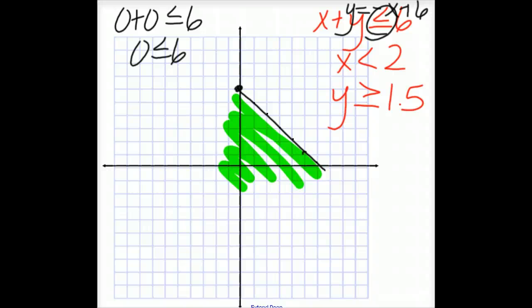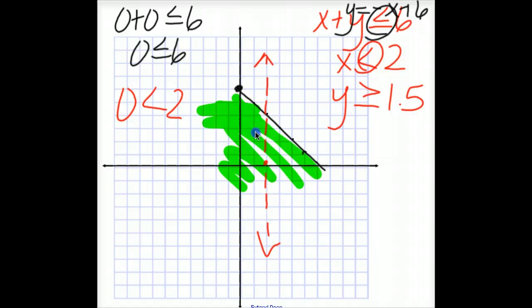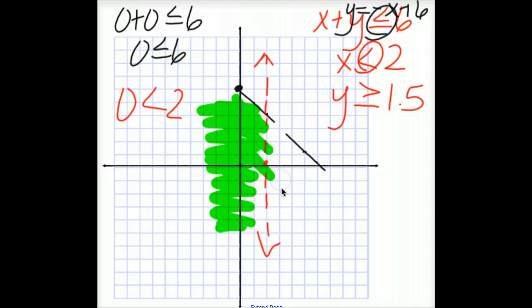Look at it as x equals 2. Here's x equals 2. It's going to be a dotted line or dashed at x equals 2. Putting 0 in, 0 is less than 2. This is also true, so I'm going to shade everything to the left of my line. All right, so now I can kind of ignore this shading because that wasn't in common with my x is less than 2. All right, one more inequality to graph.